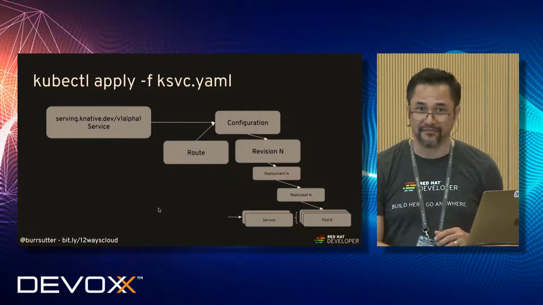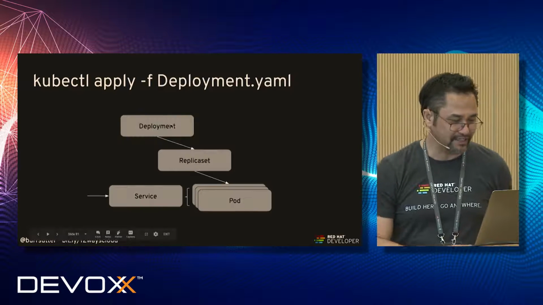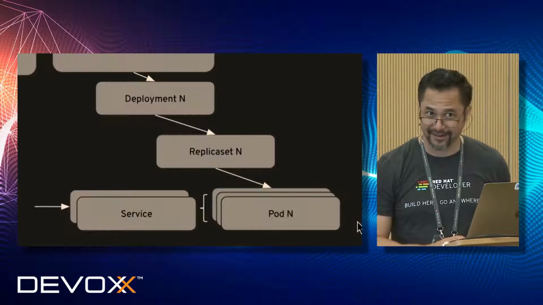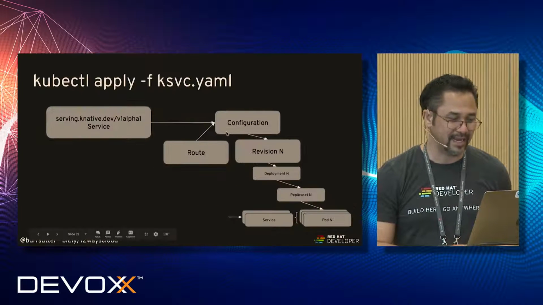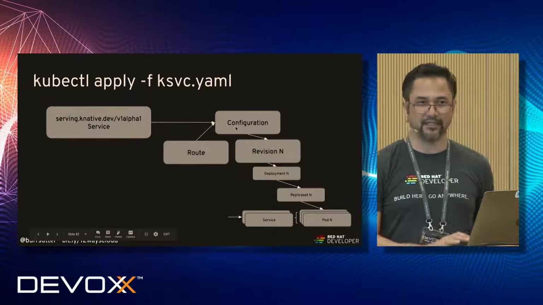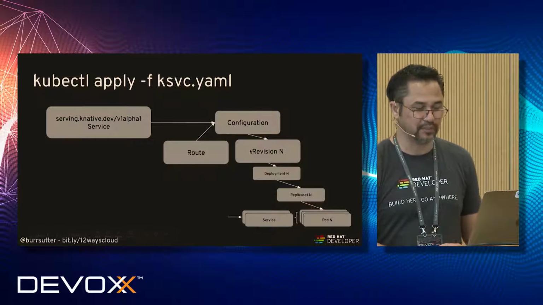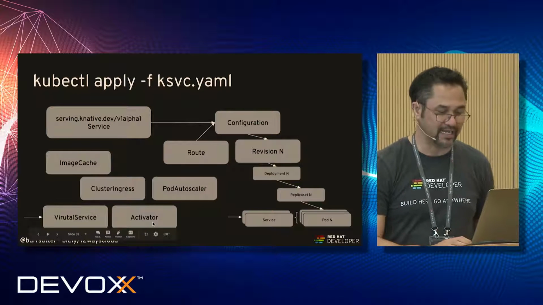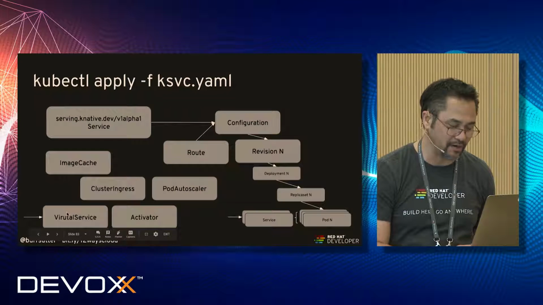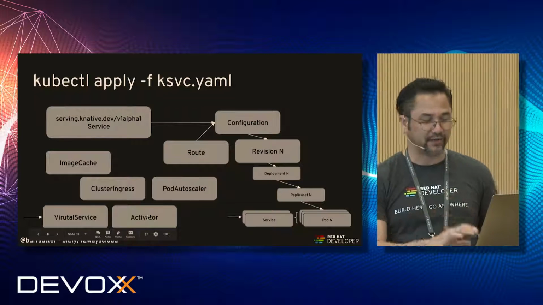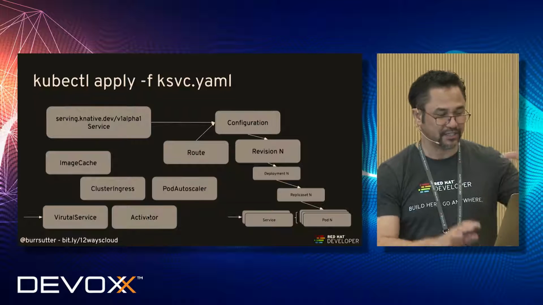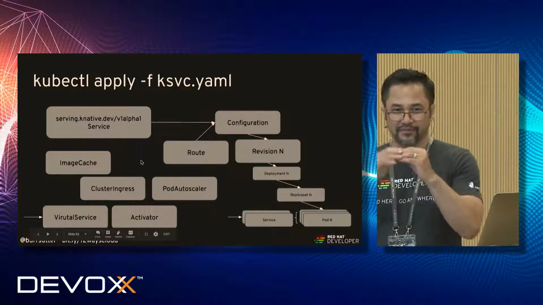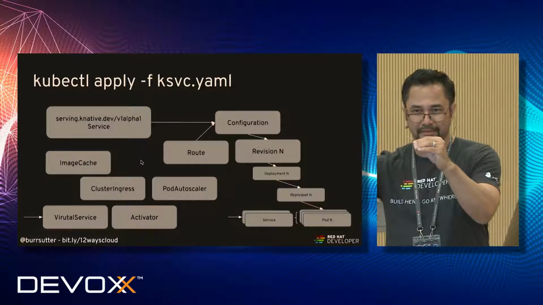Here's what happens in Knative land. So look carefully here. These guys are all right down here on the right. So they're still here. It's just that now you have the Knative service, which begets and creates a configuration, which has a route, which creates a revision. And then there's some more parts to it, the pod autoscaler, the virtual service, the activator. And they've changed this recently. This is no longer the virtual service. And the activator is actually hard to see now. But the concept is that this is all the infrastructure they put in place to do the autoscale from 0 based on user load. Okay?